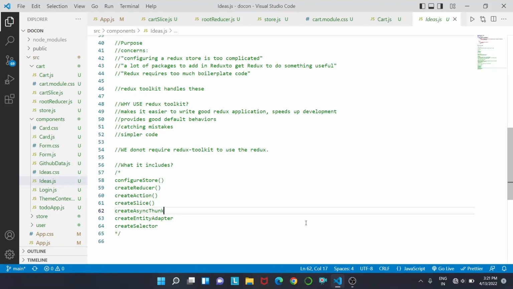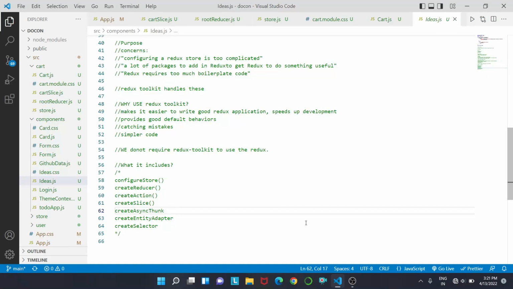Next is createAction. createAction generates an action creator function for the given action type string. The function itself has toString defined so that it can be used in place of the type constant.